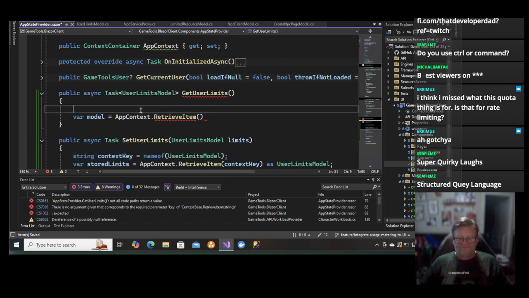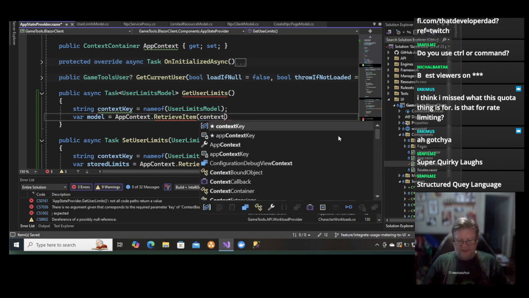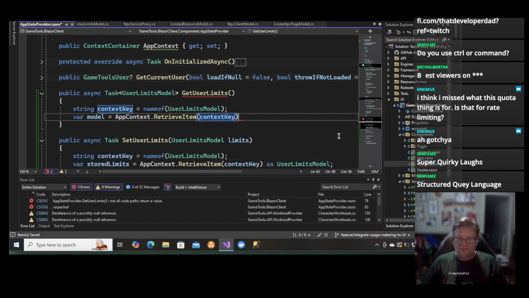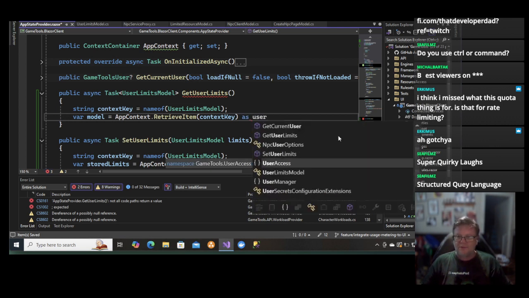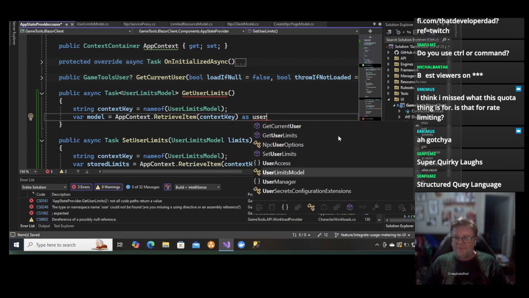Copy that, paste it, context key as user limits model.